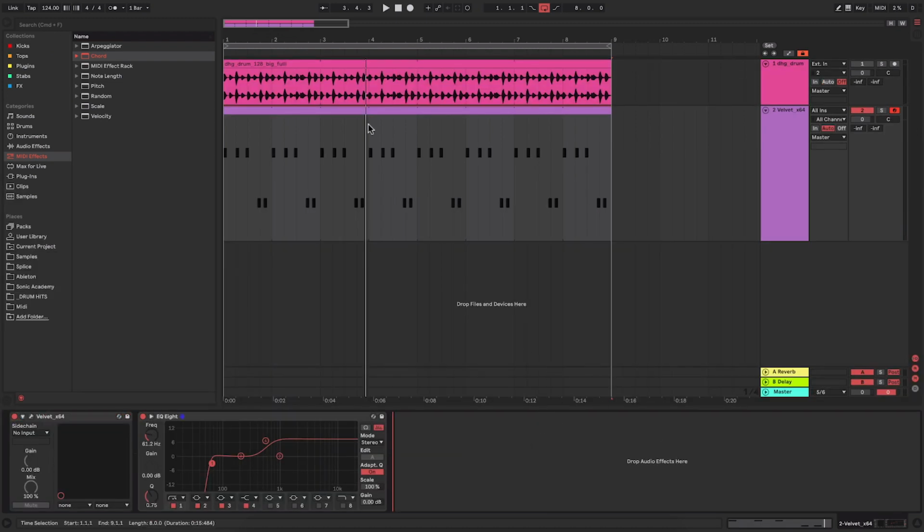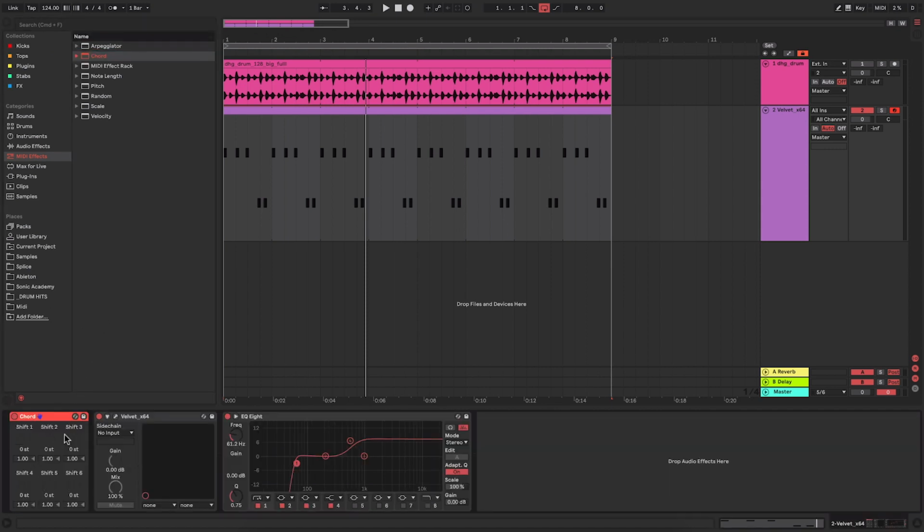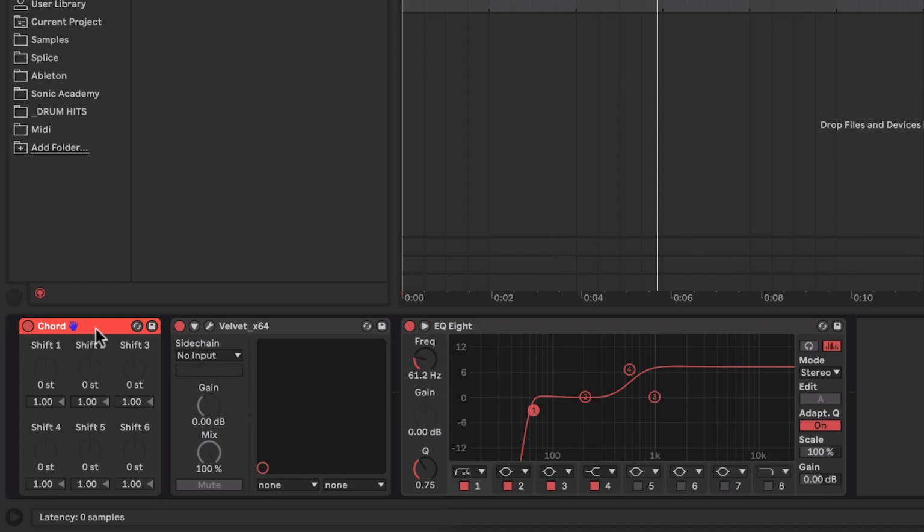And what I'm gonna do is I'm now gonna add the chord MIDI device onto this instrument. So this goes before the instrument. And what it basically allows us to do is every time we hit a note within here, it's then gonna play multiple other keys along with it. So we already have our root note. And what I'm gonna first do is build up a simple chord.